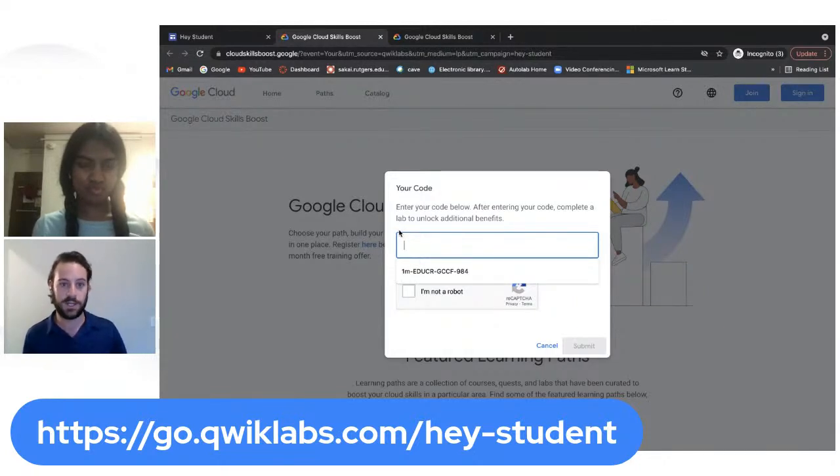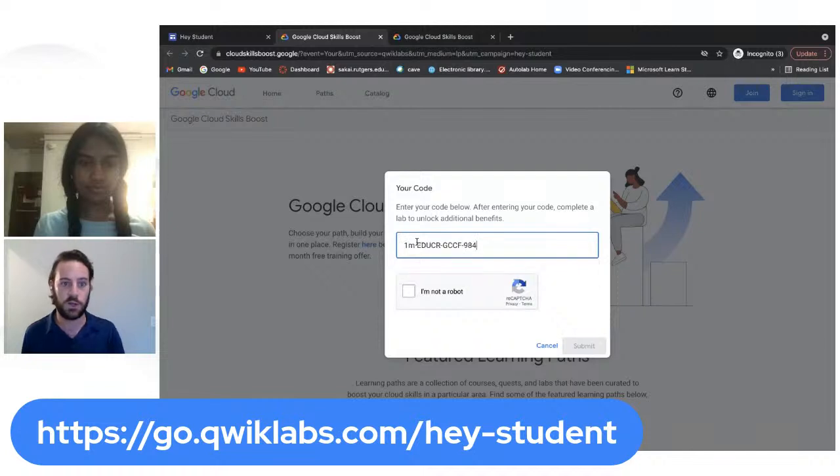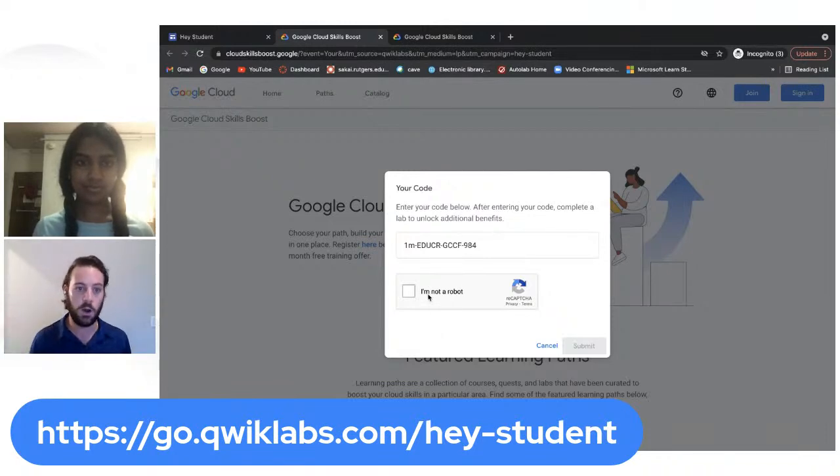If not, what we're going to be doing here is utilizing Hey Student to make sure you have access to today's labs. So apologies for the confusion there. Let me just go ahead and repeat that. If you already have the code, if you already have your monthly subscription, you are good to go and you don't need to go through this process. If you do not have access to that, then this is going to be a quick way for you to get those credits and that monthly subscription. So if you have that subscription already, you're good. Please don't get confused.